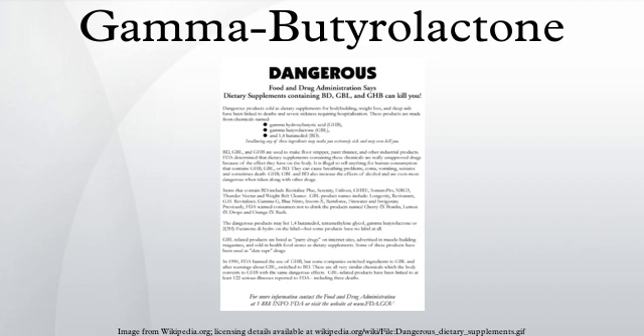Poland: GBL is not classified as a drug and can be purchased in chemistry shops as a solvent. Russia: GBL is classified as a psychotropic substance since February 22, 2012; its trafficking is limited, and non-licensed selling, buying, or any other use is imprisoned up to 20 years. Sweden: GBL is not classified as a drug but as a health-endangering substance, although recently passed legislation entering into force on April 1, 2011 will enable GBL and 1,4-butanediol to be classified as controlled substances.